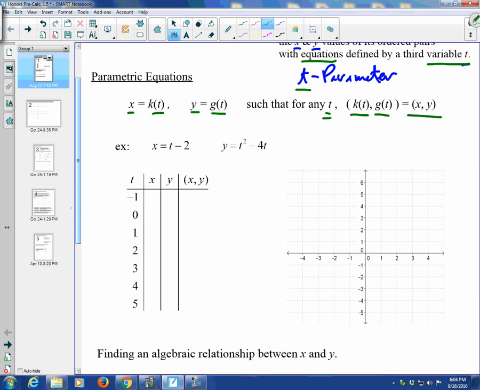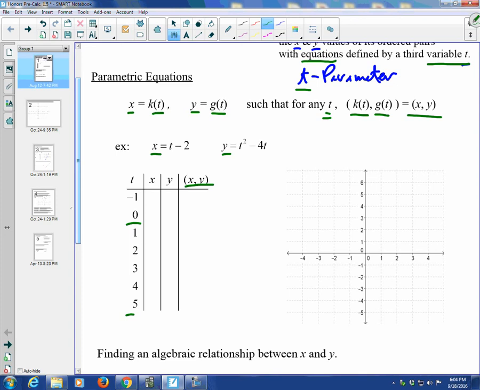I'm going to graph two ordered pairs, and then I'll let you guys go through and get the rest of this table. So right here we've got parametric equations defining x and y values that we're going to graph on the xy axis. We're going to evaluate ordered pairs for the given t values we've got right here, and then plot the ordered pairs we get for those t values on the xy axis.